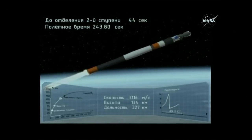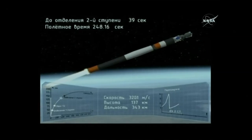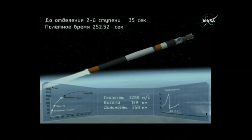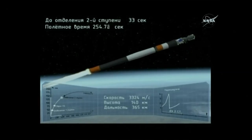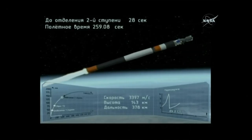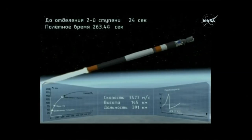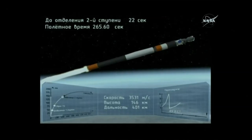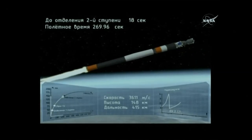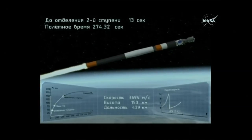That's also why, if you look at this animation, just before that orange section kind of in the middle of the rocket, there's a lattice-like structure, and that allows the third stage engine to fire before that second stage drops away. But 4 minutes, 20 seconds since liftoff. Everything's still continuing to go great with the Soyuz, getting good performance calls from the teams over in the Russian Mission Control Center in Korolev. Prior to second stage separation, copy Baikonur lead, we're standing by.